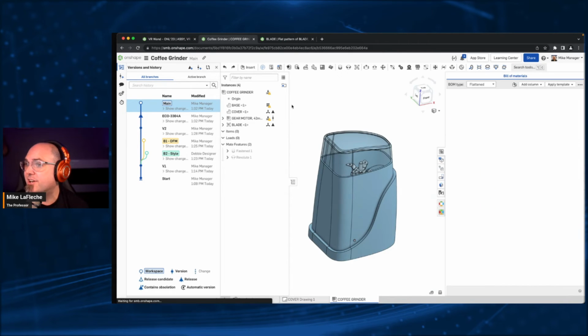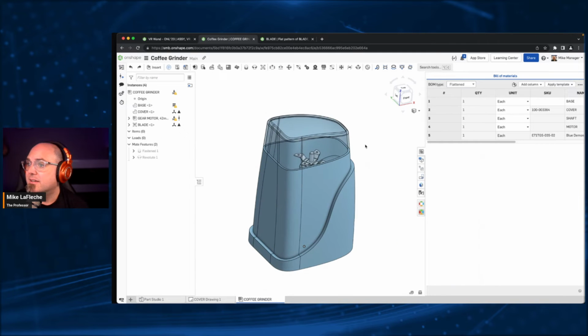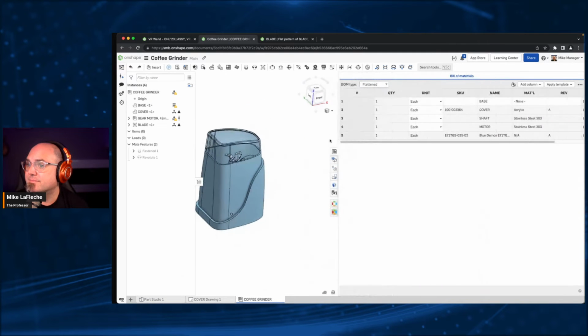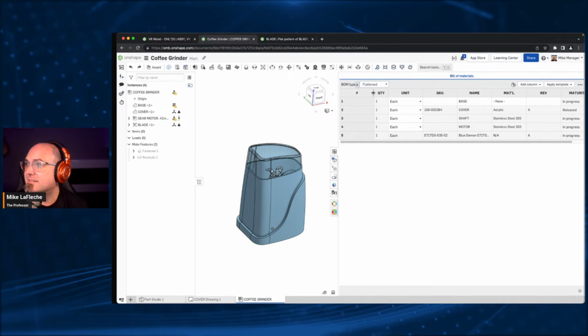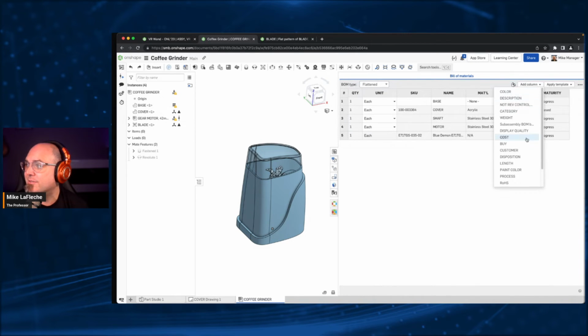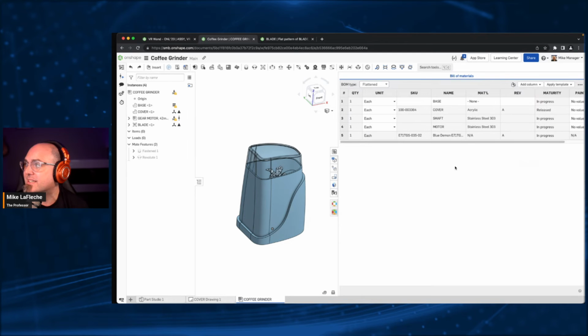Bill of materials is all here in the assembly. So here, let's move this around. You can add columns to this, right? Here I can set the part numbers from here as well. The base didn't get a material yet. I'm going to make that out of aluminum.